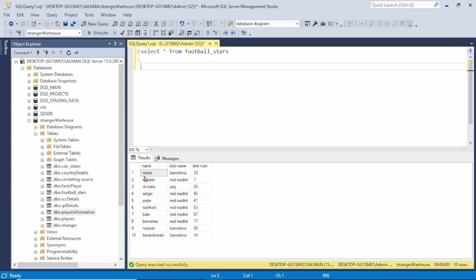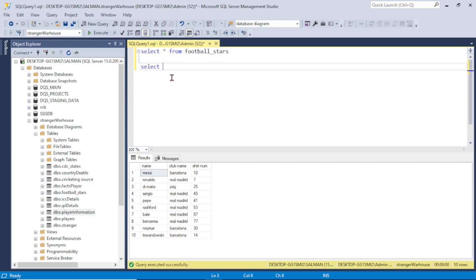This is our table. We have already seen it in the previous select clause also. Now in this where clause also, we are going to use the same table. If we only want the Barcelona players or Real Madrid players or PSG players, how can we get that? For filter purposes, we are using this where clause. So how can we specify the query?